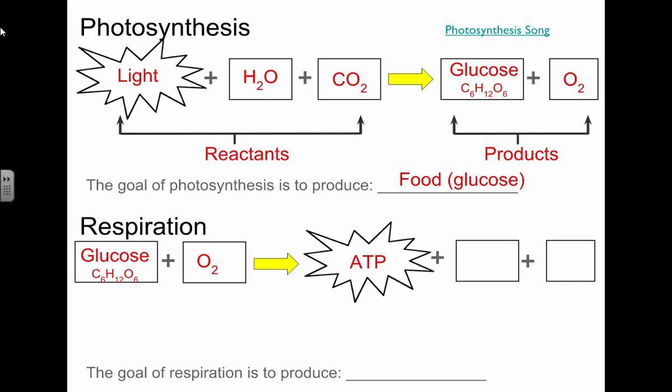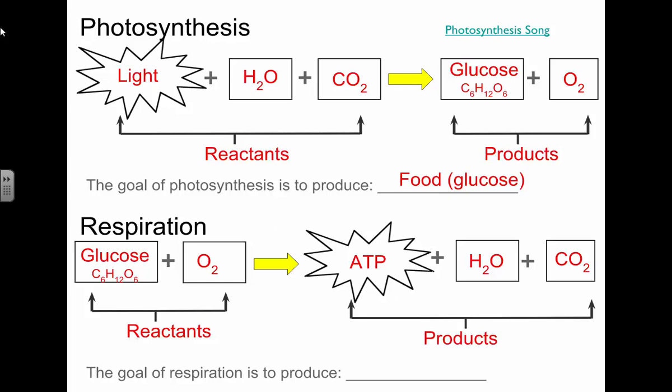And it produces two other waste products that you can probably tell me. What would they be, Griffin? Water and carbon dioxide. So the things that are on the left side of the reaction in photosynthesis are on the right in respiration, and vice versa. The difference is that we don't produce light. If we did, we'd all be glowing. We're not. Instead, the energy is transformed into ATP. Again, these are the reactants, these are the products. And the ultimate goal of this is for the cell to release ATP, a form of energy the cells can directly use.